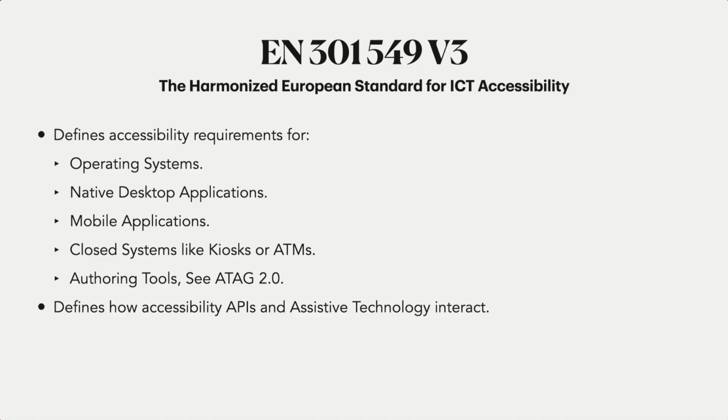The other major thing EN 301549 adds is a detailed framework for how software systems should interact with assistive technology. It defines how an accessibility API needs to expose information, things like the role of an interface element, its current state, and its name and description, so that assistive technologies like screen readers and braille displays can read and interact with the interface. It also defines obligations for the assistive technology side, covering how AT needs to interact with the APIs that systems expose. This bidirectional definition is what makes the whole ecosystem work. Without it, there'd be no guarantee that a screen reader built by one company could interact with an operating system built by a different company.